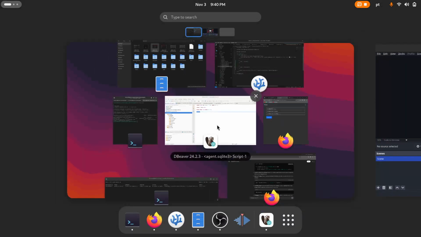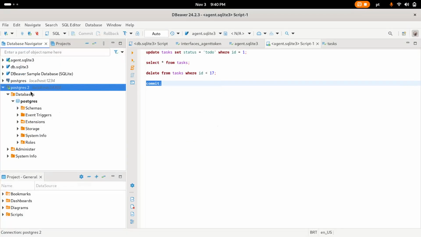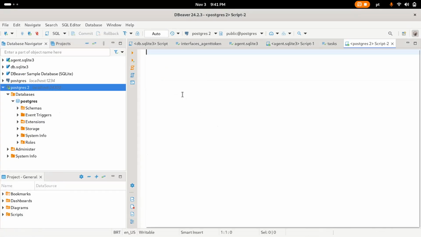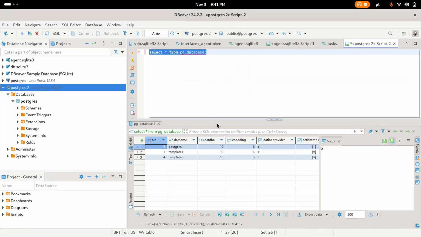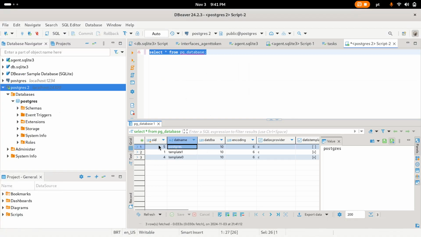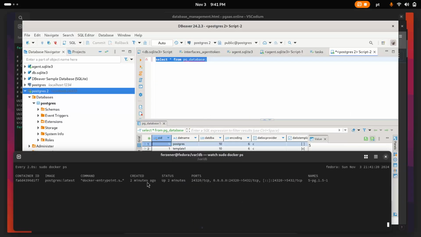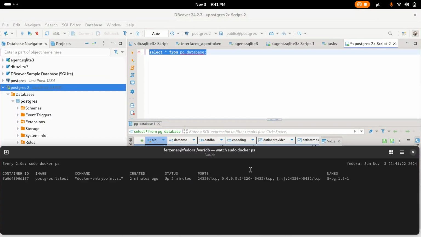Great. Probably this is not accessible anymore. So let me try to open SQL. Select asterisk from pg_database. Huh. It does work. So it is here.